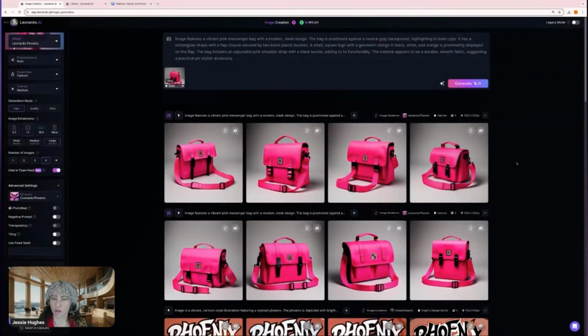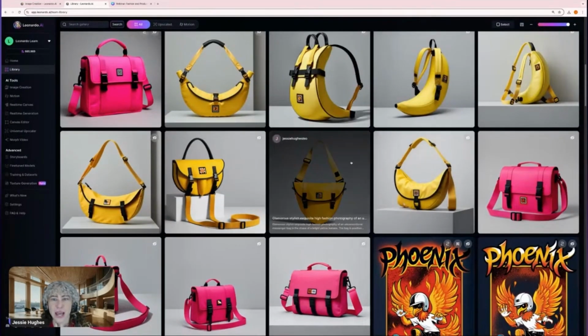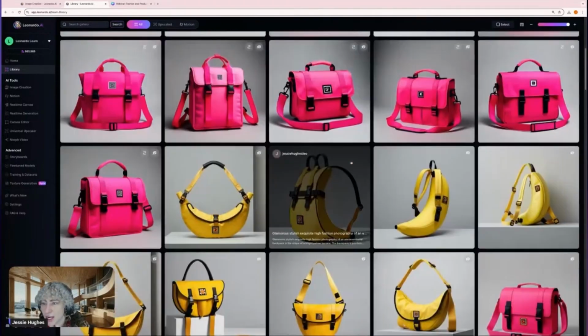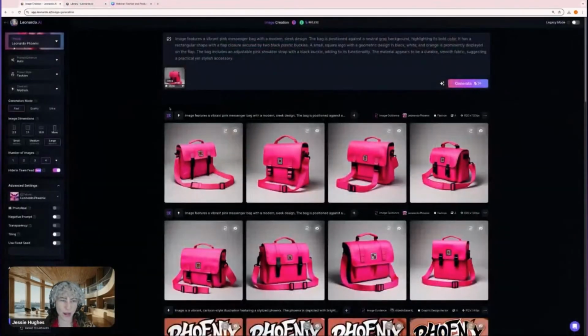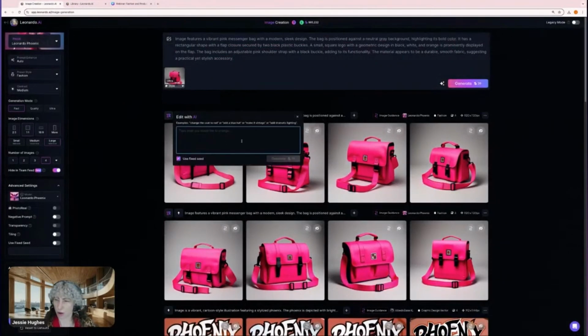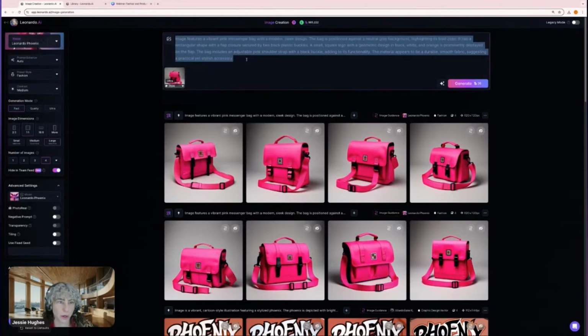Okay, so where do we want to take this bag, guys? What do we want to do with it? My previous examples had it more inspired by banana shapes, which I thought were kind of fun. We turned it into a backpack. We can do something like that again today. Or if anyone's feeling more creative, we could say change. Let's say change the, oh, yep, let me give you the prompt.